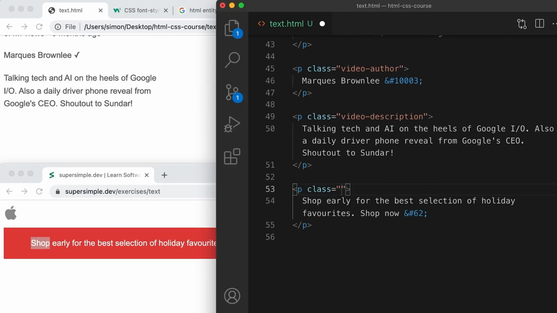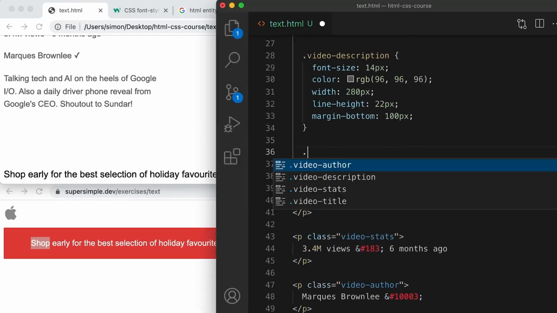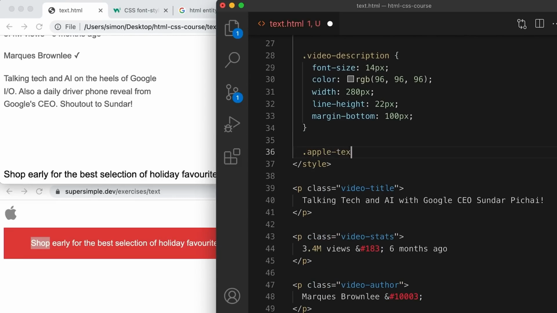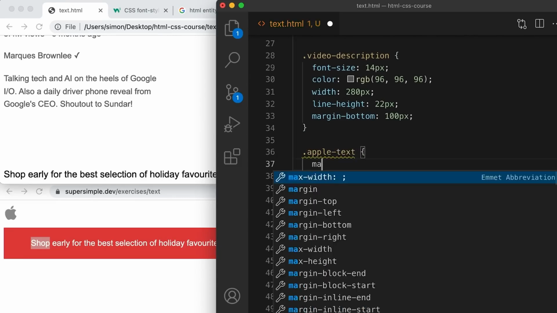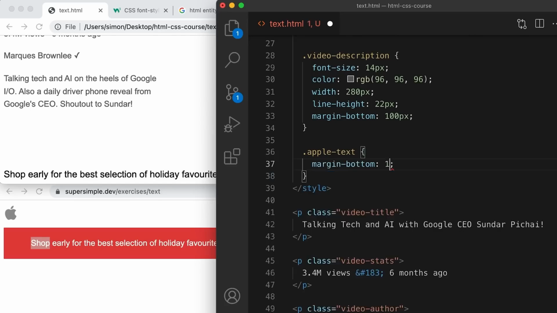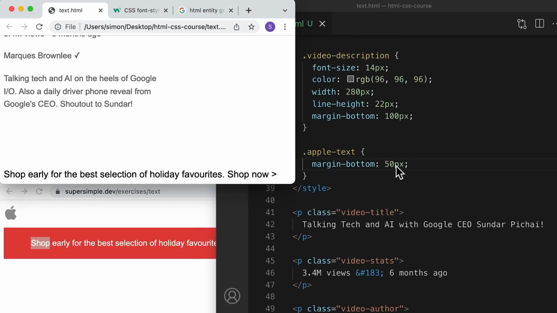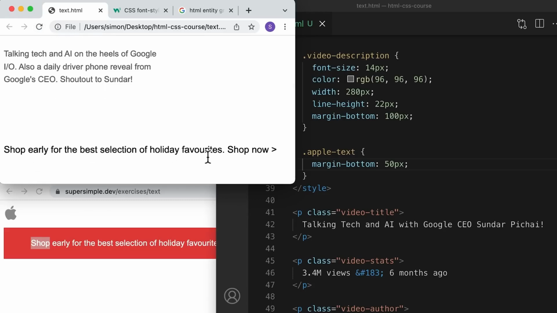Class equals maybe apple-text. Save it and refresh. And first I'm actually also going to give some spacing at the bottom, so it's easier for us to see our actual code. So 50 pixels at the bottom, save and refresh. And now it's a little easier to see what we're working with.